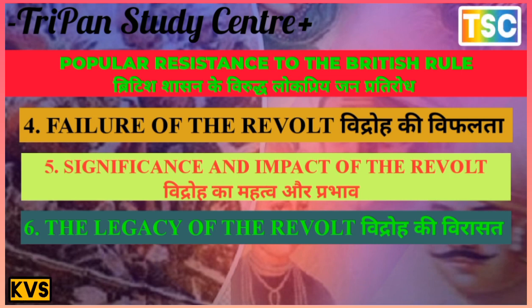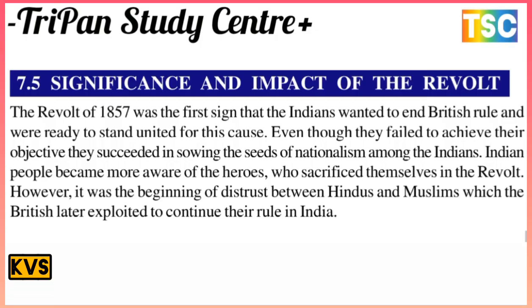Significance and impact of the revolt. The revolt of 1857 was the first sign that Indians did not want to be under British rule and were ready to stand united for this cause. Even though they failed to achieve their objective, they succeeded in showing the seeds of nationalism among Indians. Indian people became more aware of the heroes who sacrificed themselves in the revolt.